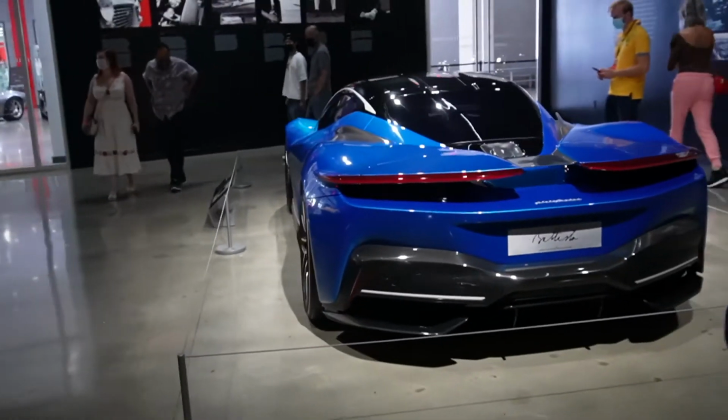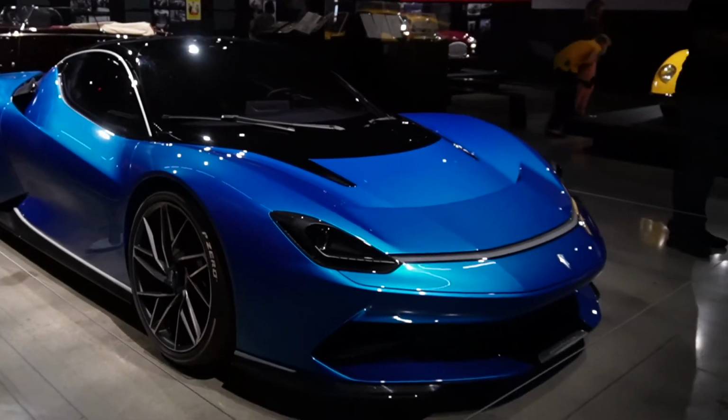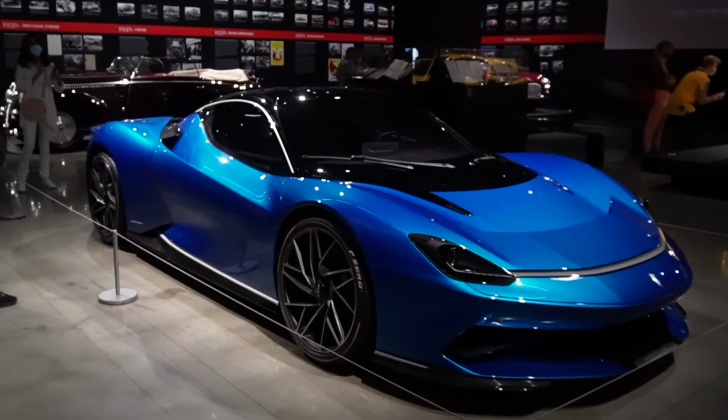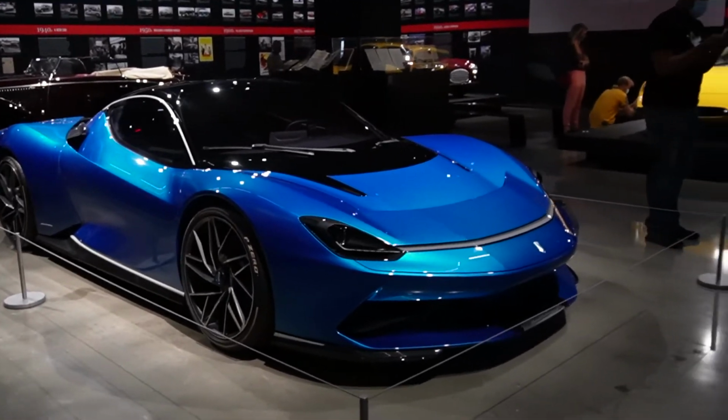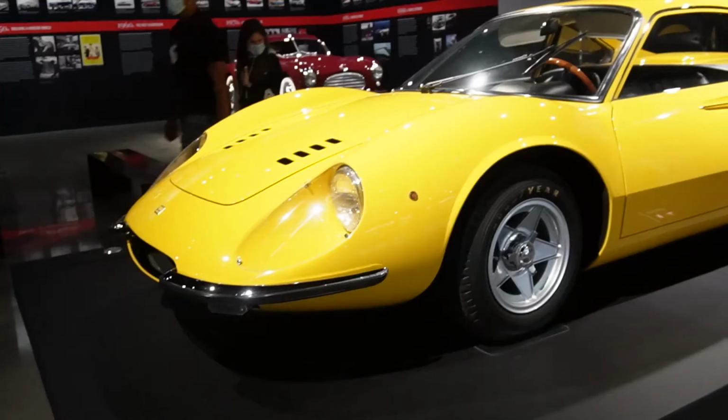This amazing vehicle, which I have no clue what it is. Amazing. But yeah, here we are. Batista. Not sure if we saw this at Car Week or maybe Jerry or one of the other guys saw it. We got Dino. Of course, Dino, I believe the son's name, a Ferrari.